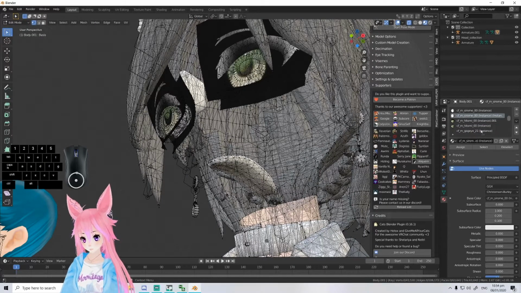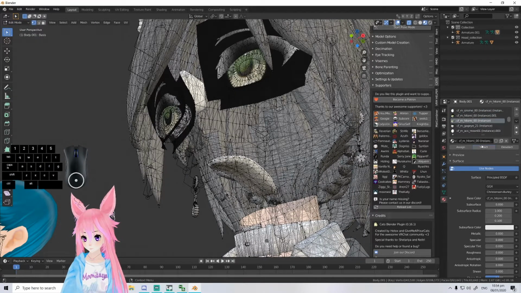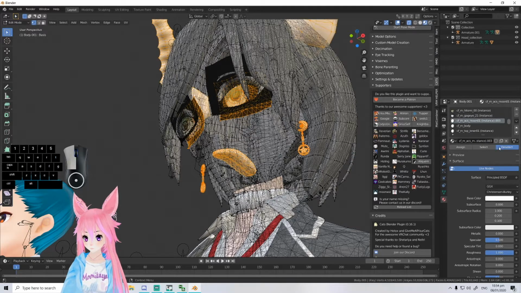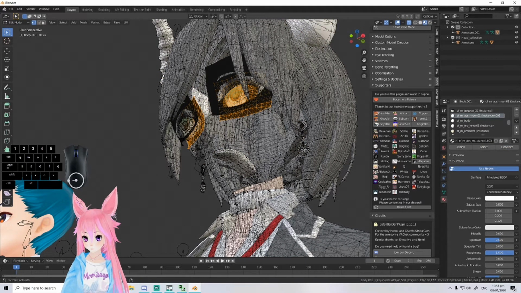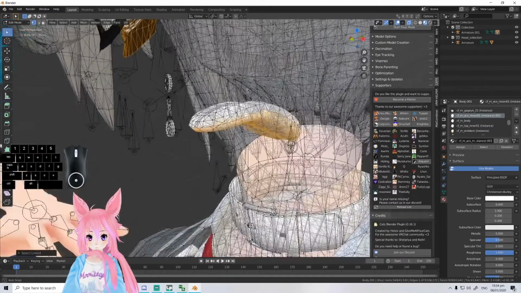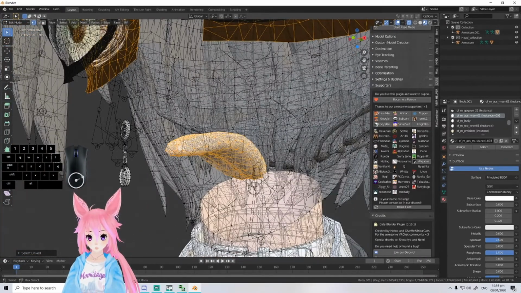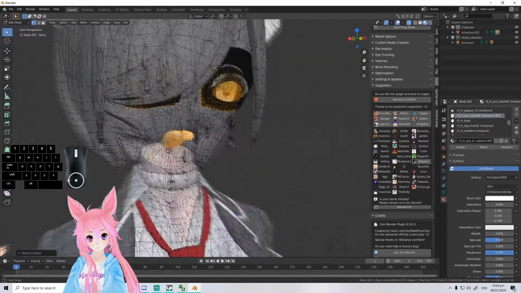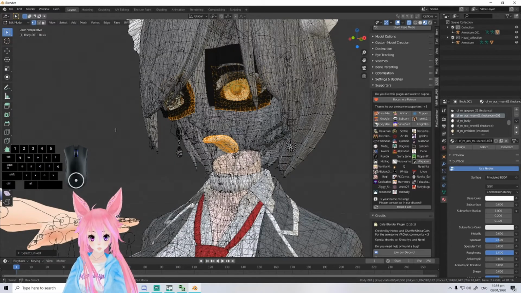Alright, we still have eyes left. Alright, tongue. You can select the tongue by pressing L. The L key is for selecting parts of the body.